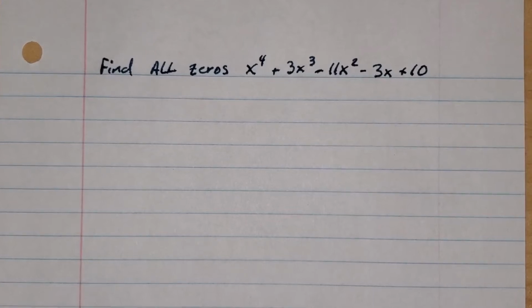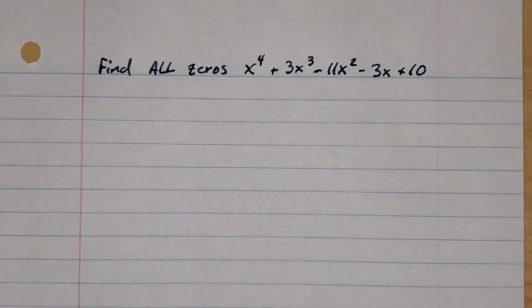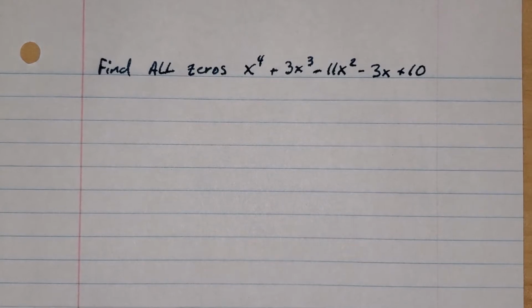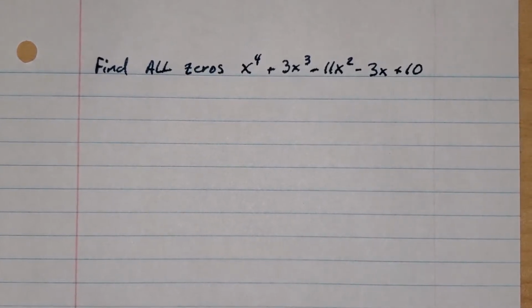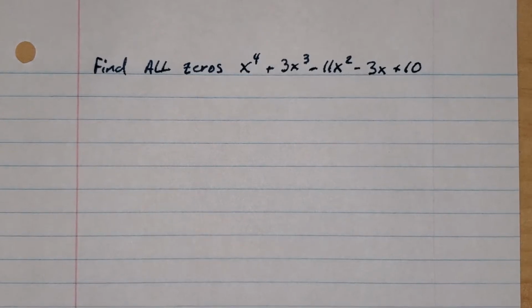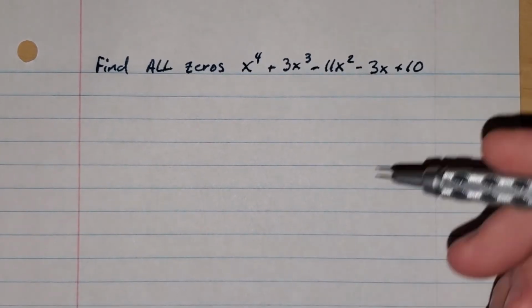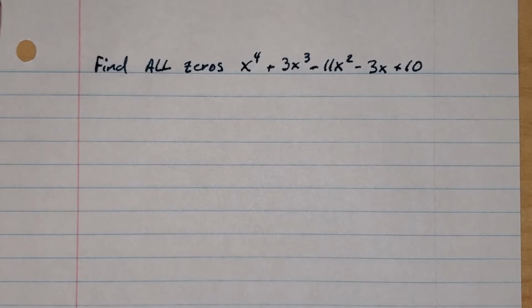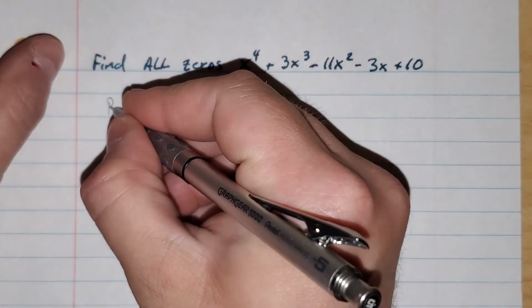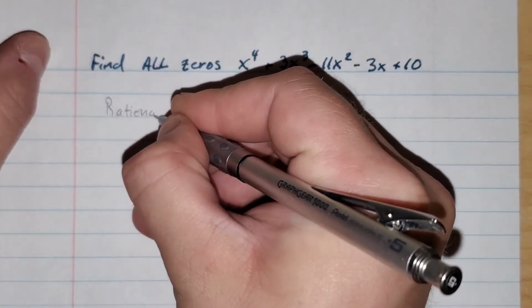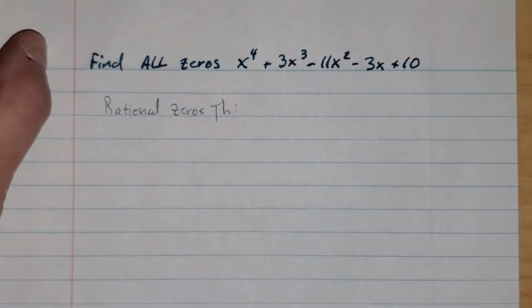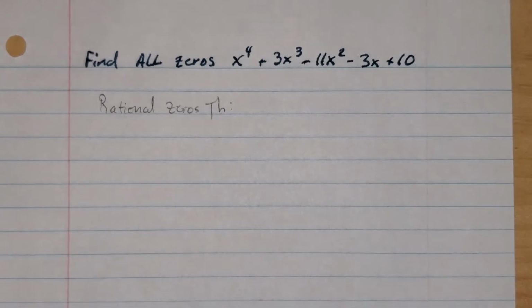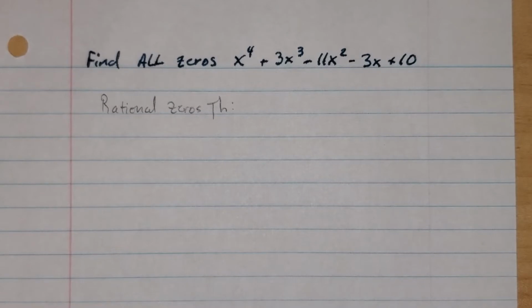All right, so we've been asked to find all the zeros of a given rational function. There's a few ways to do this, but the most common way, if you're not given any other information other than just the polynomial, is to use what's called the rational zeros theorem. Some folks also call it the rational root theorem. Roots and zeros mean the same thing.